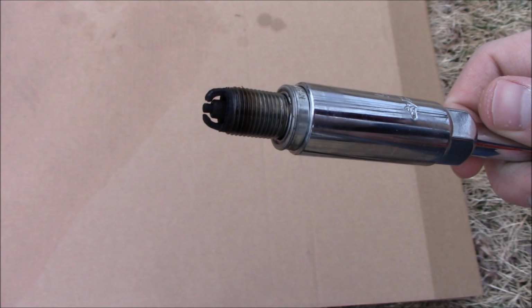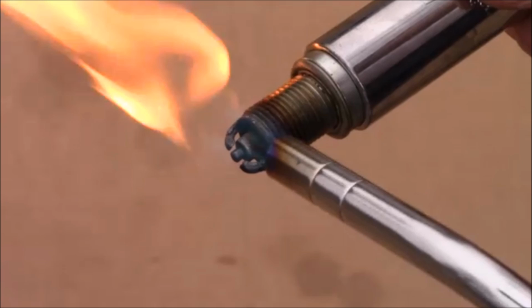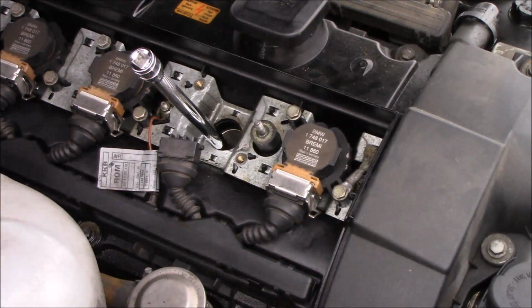So now I'm going to show you some before and after photos. Here's the before with quite a bit of carbon buildup, and then here's the in between, after the carb cleaner spray and as I'm burning off the carbon. And here's basically as I'm finishing up using the blowtorch. You can see it cleans some of it off.